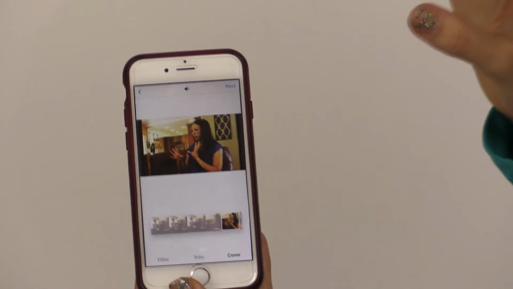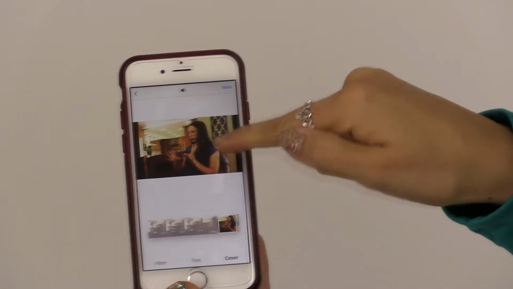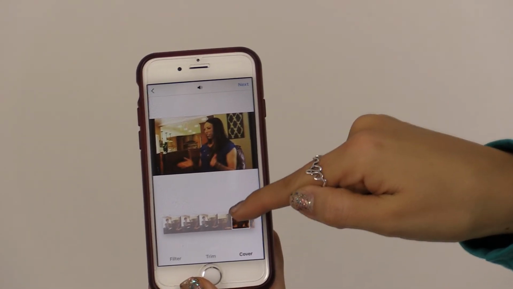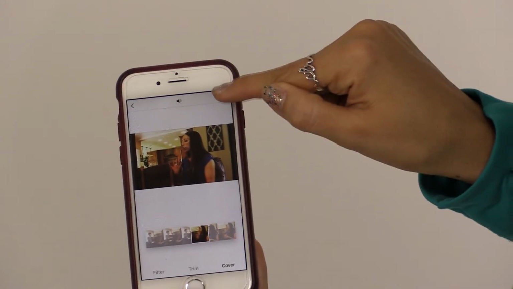And I would recommend actually go for an out-of-the-box still shot. So for instance, I wouldn't go with just a happy little, oh, that's boring. I would go with a my arms are up, and they're like, what is this about? And then I would click next.